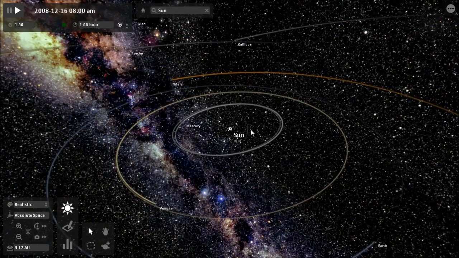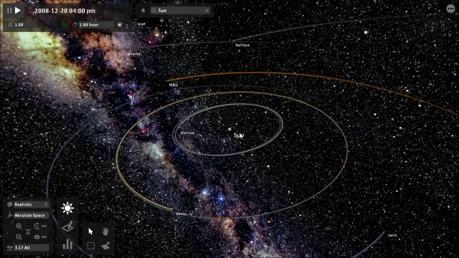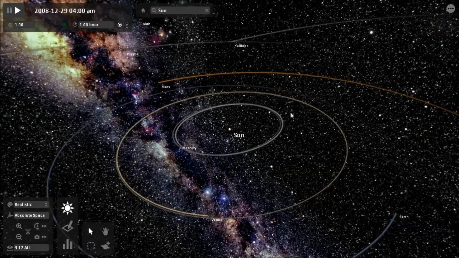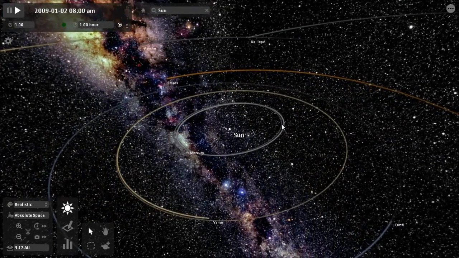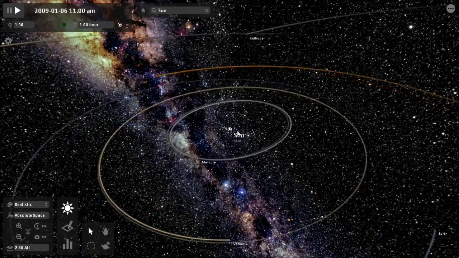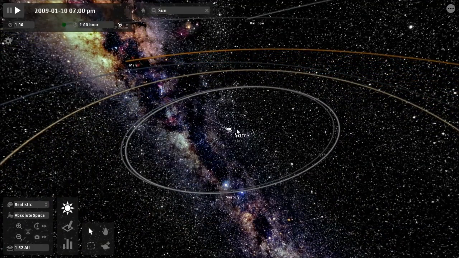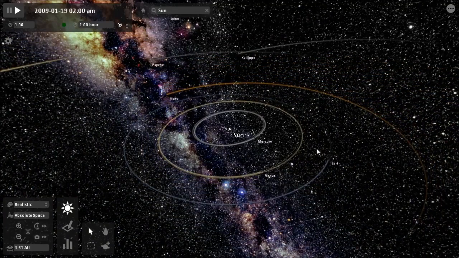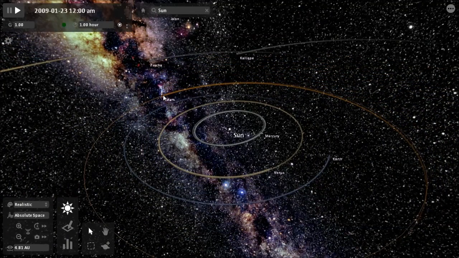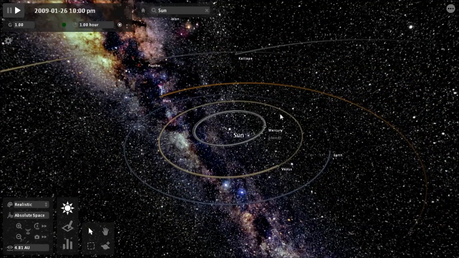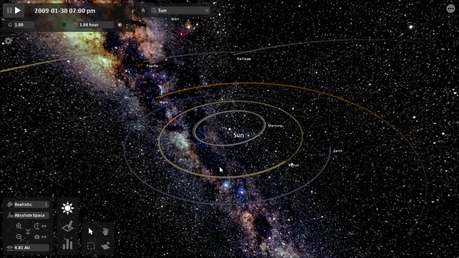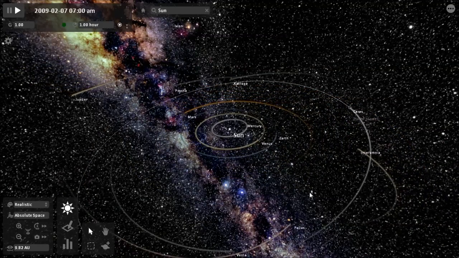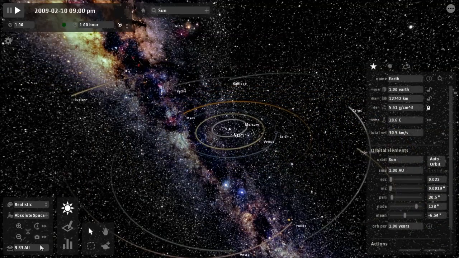And this is basically a gravity simulator, which is evidently more easily done with very big things rather than with very small things. Otherwise this would be a quantum simulator, I believe, which I don't think actually exists on the public market. Anyway, I find this a very amusing tool. This isn't a completely accurate simulation. The gravity does work fine, but none of the planets have moons, which is a bit of a shame.